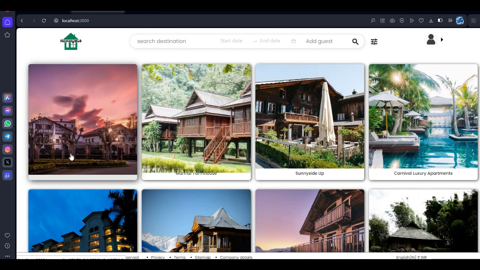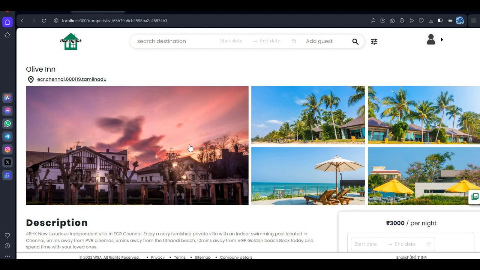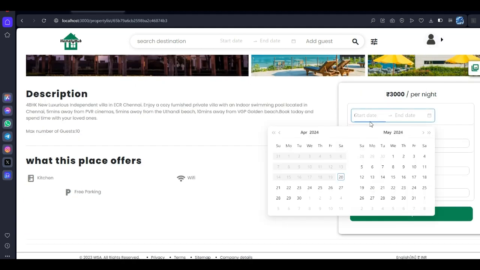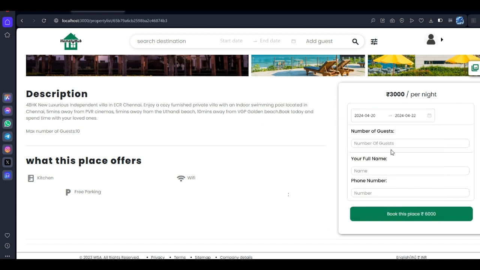We can also book if we have been logged in. Let's book a place.